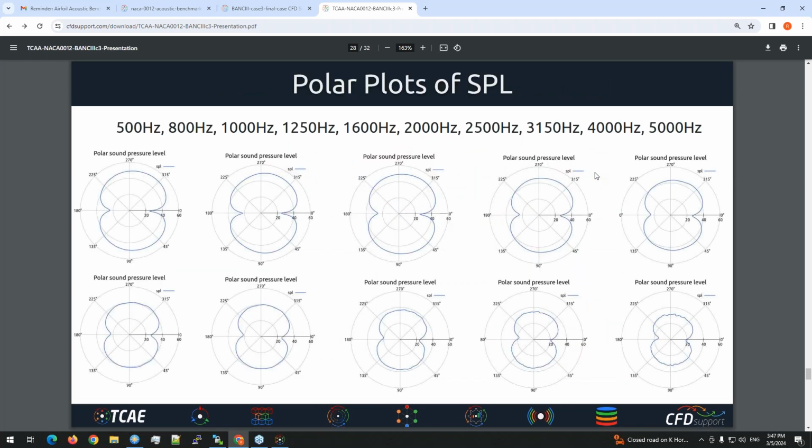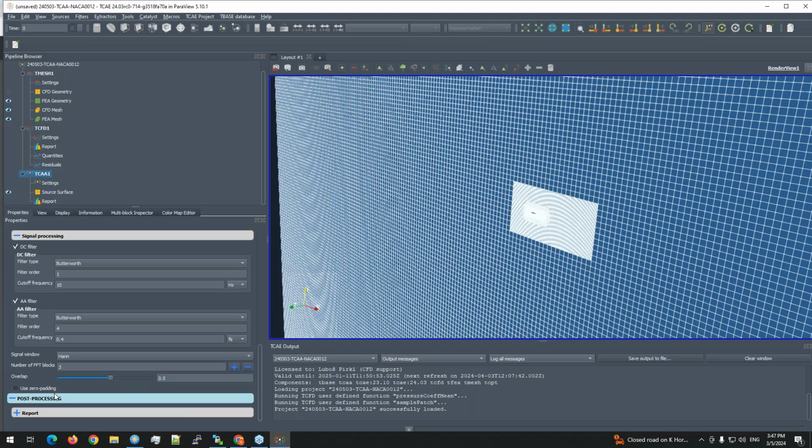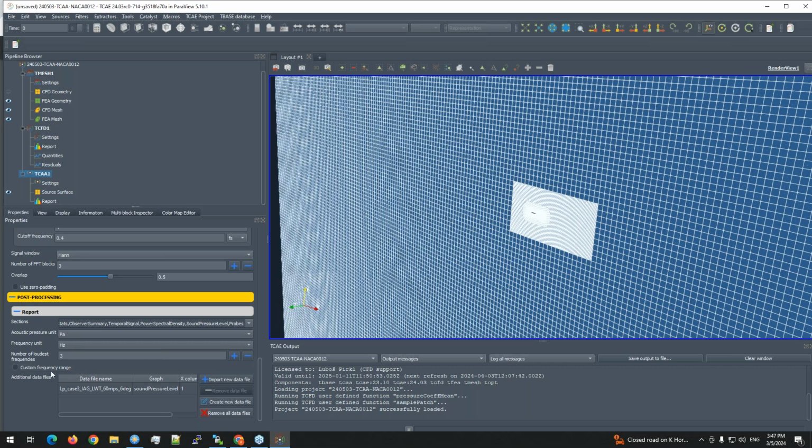So this is the comparison, and for this data, as I showed you, if you create these polar plots, so these circular observers, you can then have these plots where you have the decibels for each observer at a given frequency. So for each frequency you have chosen, you have put it here in the post-processing in the report.